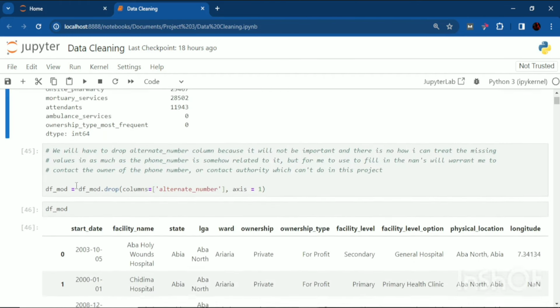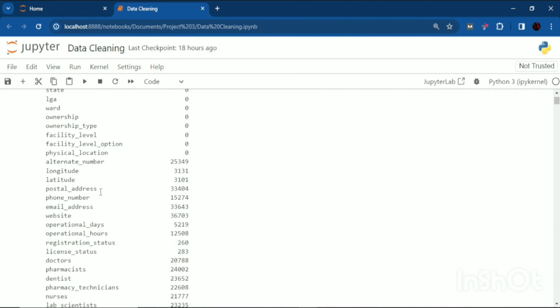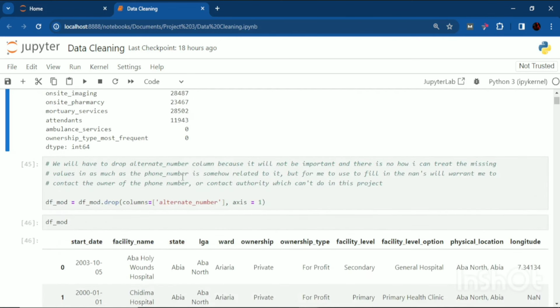The next one will be dropping the alternate number. The reason for this is that there's no way I can fill in the missing value, because the alternate number is just like a phone number. We will have to drop it because, number one, it's not important for analysis, and secondly, filling the missing value would require me to contact the person that has the number or the authority.